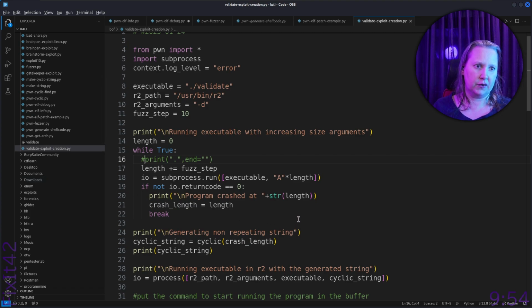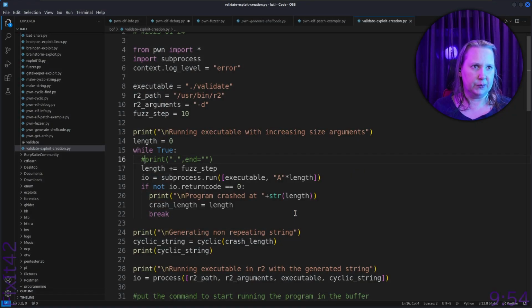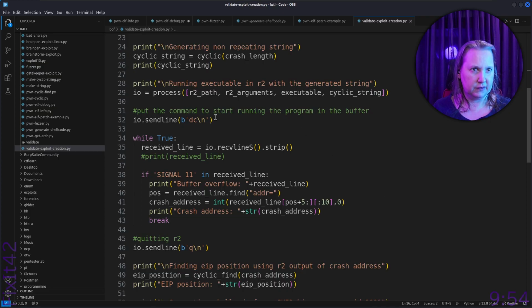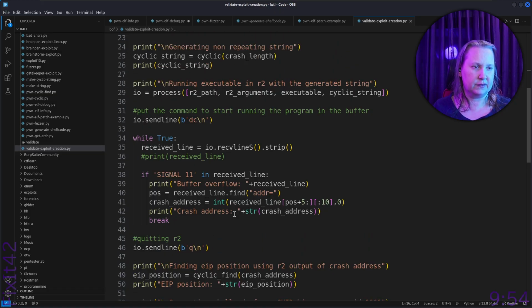So where are we now? We're at running executable in R2 here, and then we get the crash address. So this.